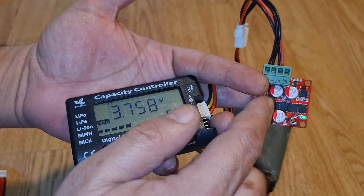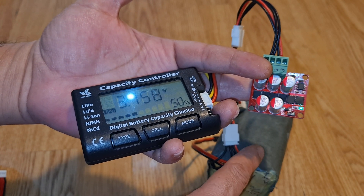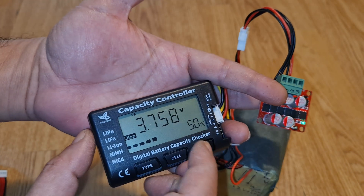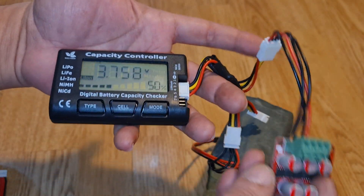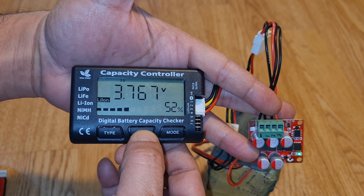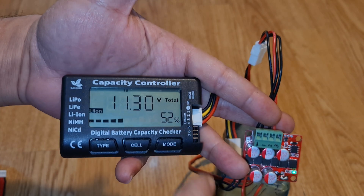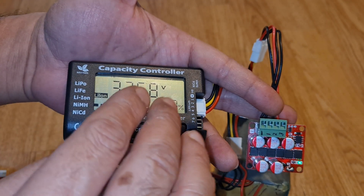The active BMS can take the overvoltage from a fully charged cell and transfer it to the weaker cells, helping to charge them all to equal voltages. You can see the light is on — the active BMS is already connected as well. It will take around one to two hours depending on the battery size, and it will work on all battery cells individually to bring them into balance.